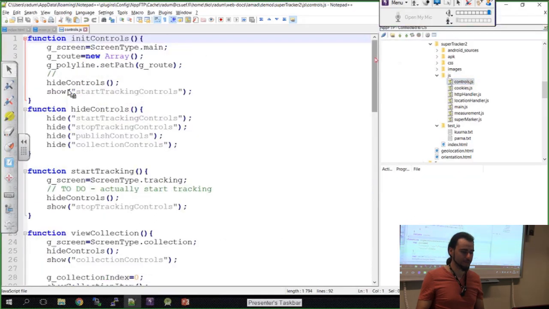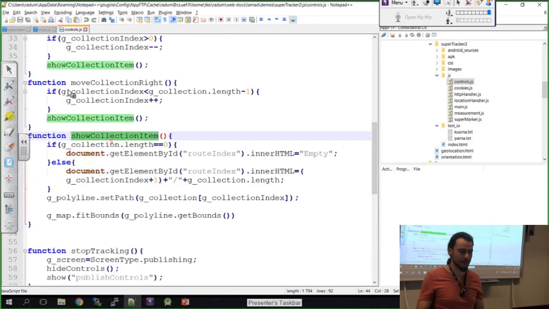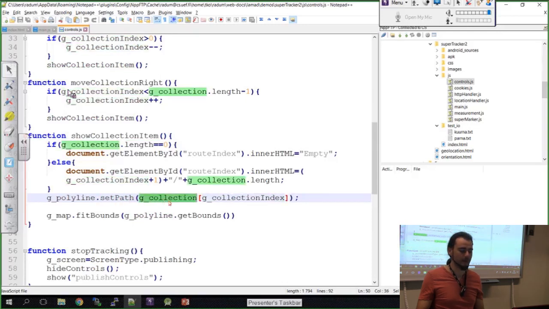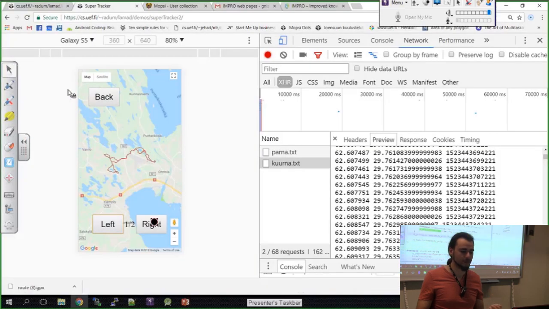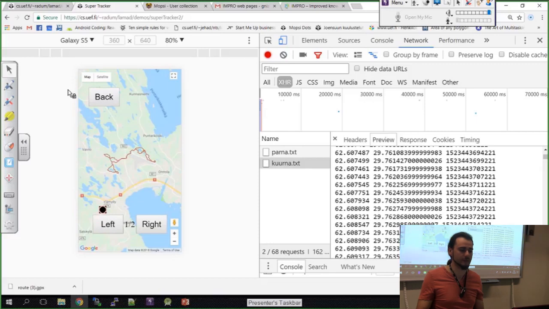So to do that, we will go to this controls file and go to the function for showing the collection item. Here we are making a polyline with these different values and with a root, and fitting the map bounds to the bounds of the root. So when we are changing the map, it also moves that.